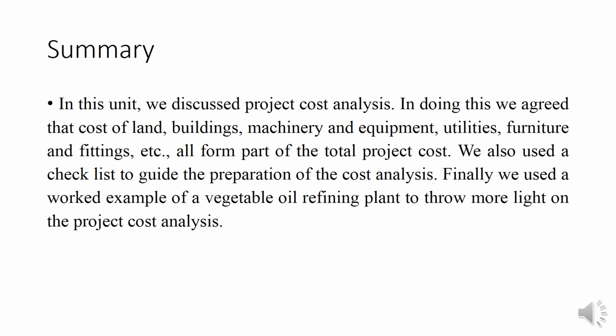Then still on, you look at the machinery, so equipment, the checklist. Under machinery, have you included this in your cost? The locally purchased machinery, imported machines, has been imported some. The freight and insurance cost, custom duties and other costs, installation and commissioning cost, test running cost, cost of utilities. Then the checklist for cost of utilities is here. You have a cost of private transformer, cost of generator, cost of water borehole with fittings.